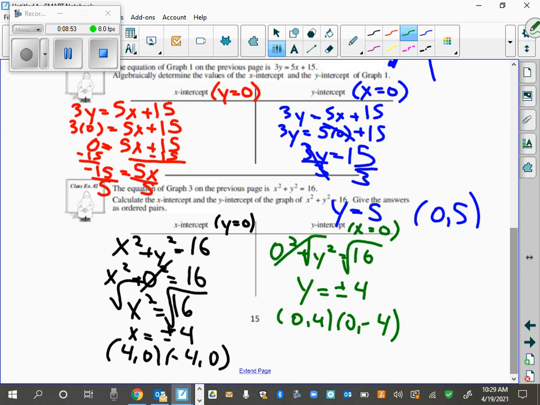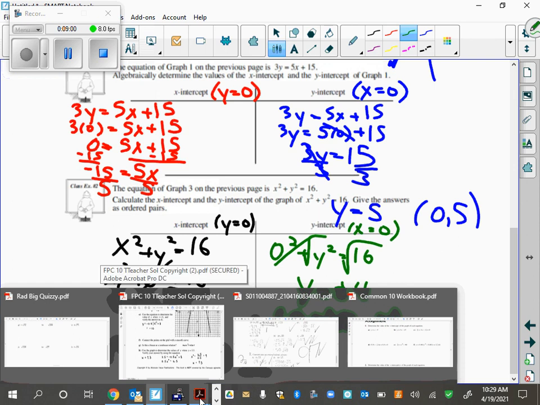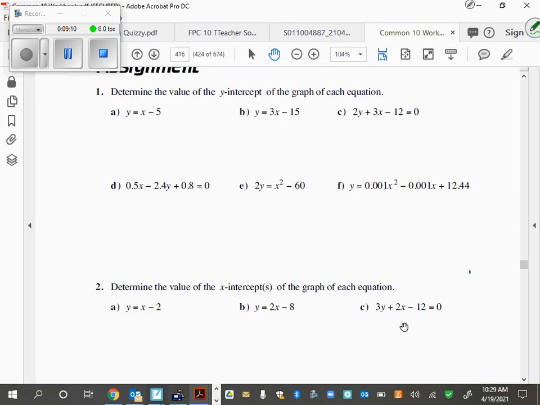All right, let's go ahead and do this group work. I'm going to let you choose whether you want an easy question, a medium question, or a hard question right now. For this one, you can do this one, or this one, or this one. And careful, that's an unusual question. Usually I'll ask you to find both the x and y intercepts. This one just says find the y intercept. Okay? So go ahead and do one of those.